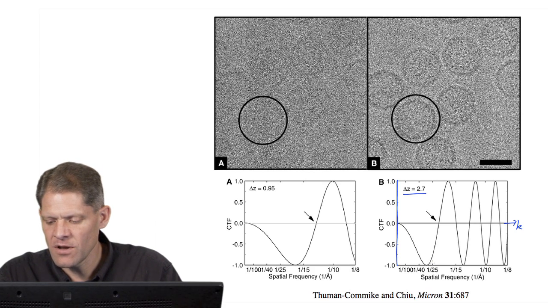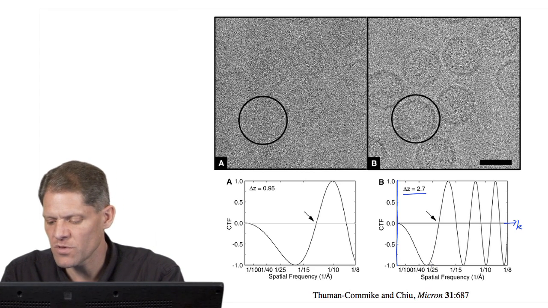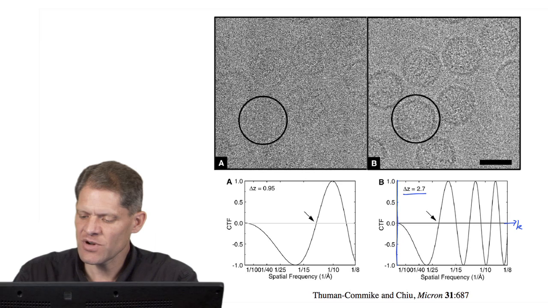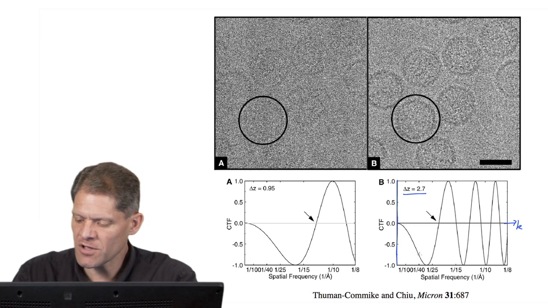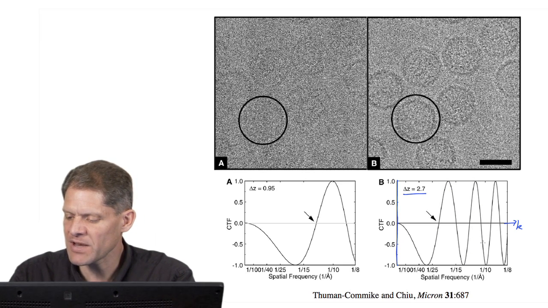This is the position that carries a sine wave that oscillates every 25 angstroms, with a wavelength of 25 angstroms. And what you can see is that the contrast transfer function starts at 0, as we've explained, and then falls to -1, rises through 0 to +1, and oscillates, just as expected.